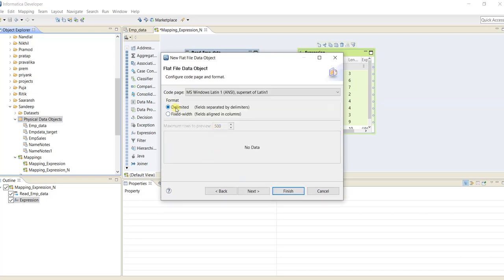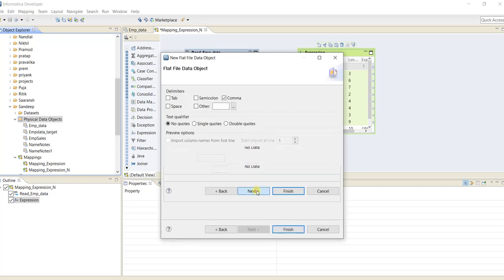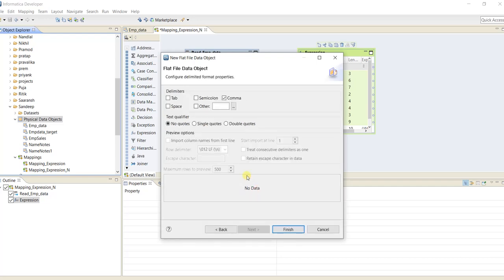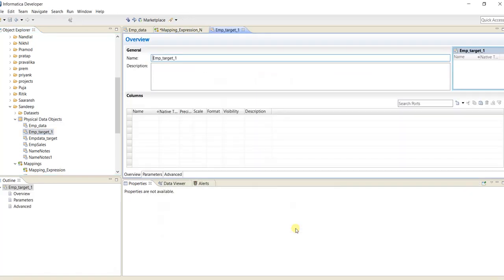And then it will be delimited. You can choose either tab or comma. Comma is selected, and finish. So this target is created, which does not have any columns yet.